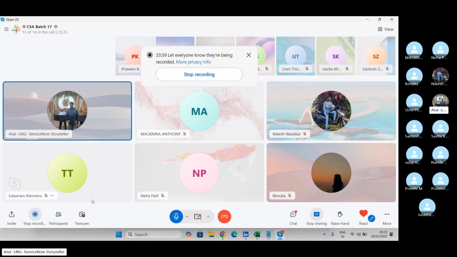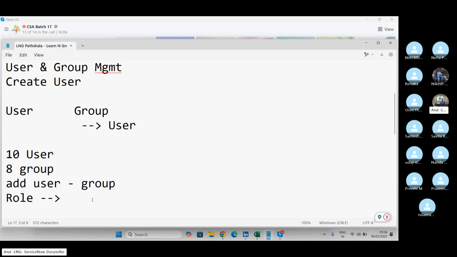One more: SN incident read only role. And SN underscore change write role. That makes 8. Everybody needs to use these 8 roles and give them to your different 8 groups.